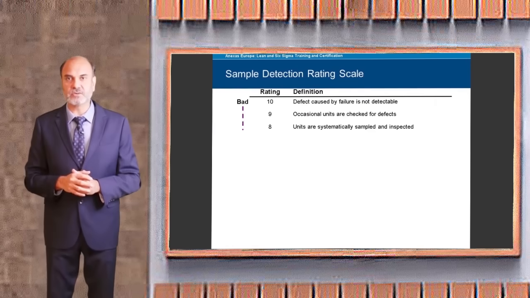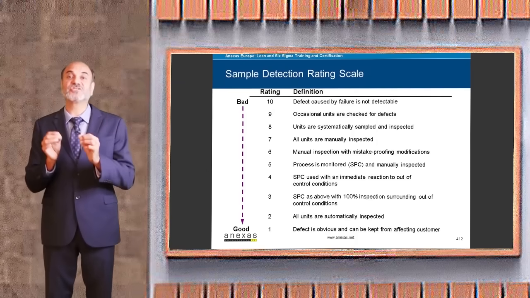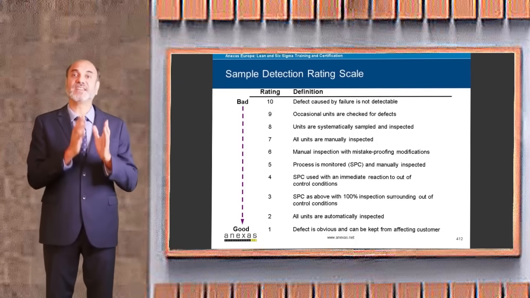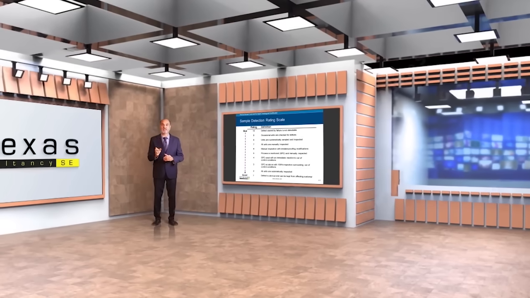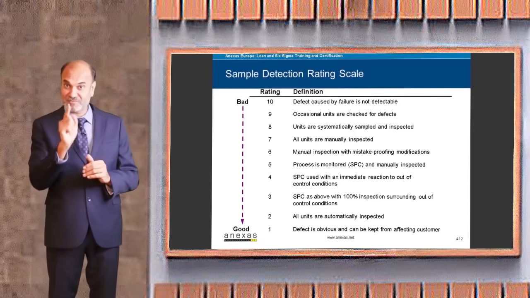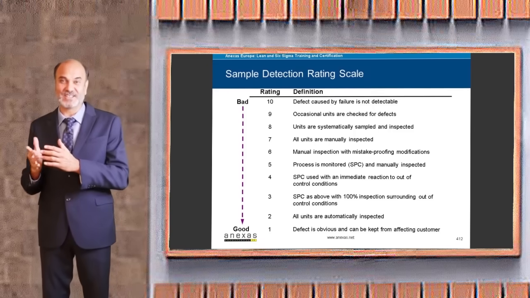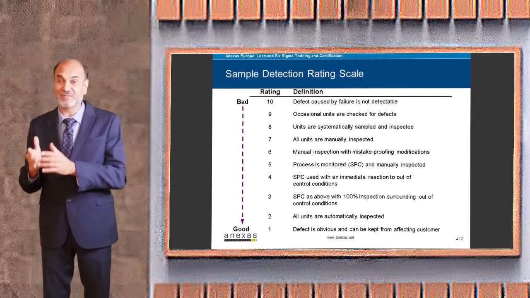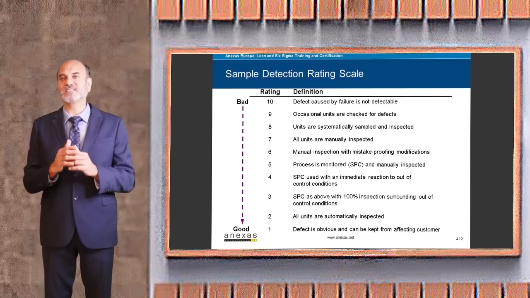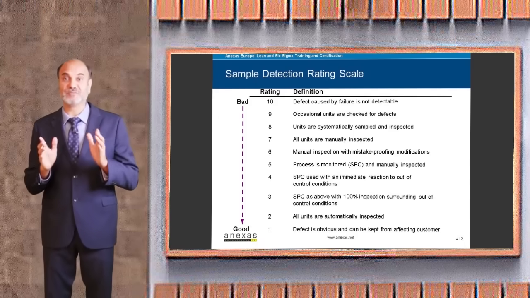Once you have written the controls, then you have to rate these controls again on detection rating 1 to 10. 10 means very bad control. 1 means very good control. Again, I repeat, 1 means good control, 10 means bad control. Often this mistake is committed by many people. They start writing 10 for good controls and 1 for bad control. So don't commit that mistake.